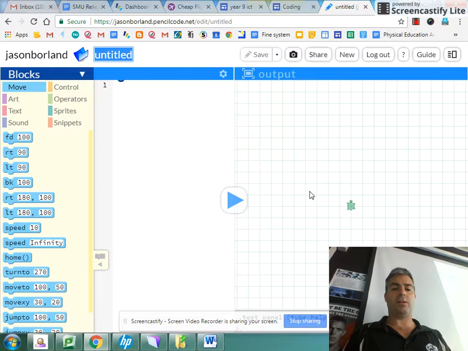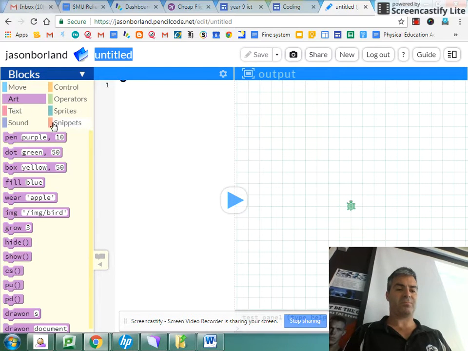The way to do that is you've got your turtle here, and your turtle is facing upwards. The best way of doing it is to go art, and I'm going to make my pen purple. I'm going to start off with that. It's going to be at a width of 10, or I can change that to make it thicker.